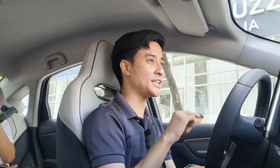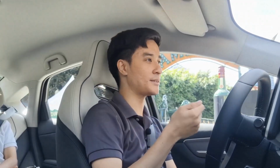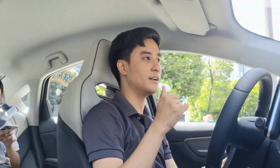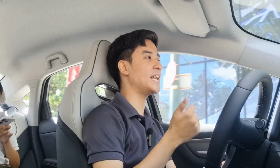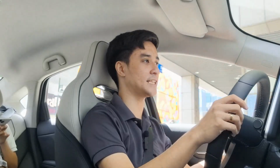Now, I think this is what I want to do with BYD Philippines. If and only if they have a loan-out of this Dynamic model, I want to see how this performs over the long term. And like with all the Seal 5s, this has a ground clearance of 160 millimeters. It's the charging times that I want to find out, if it's still the same 2 hours like what you get in the Seal 5 Premium and the Sea Lion 6, which takes around 30 to 80% or even a full charge in under 2 hours if you're using the slow charger. And again, the port is on the right side itself.